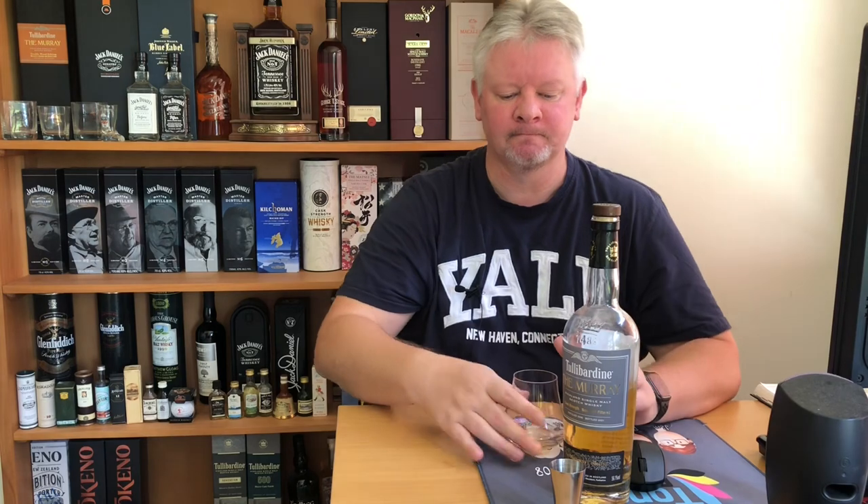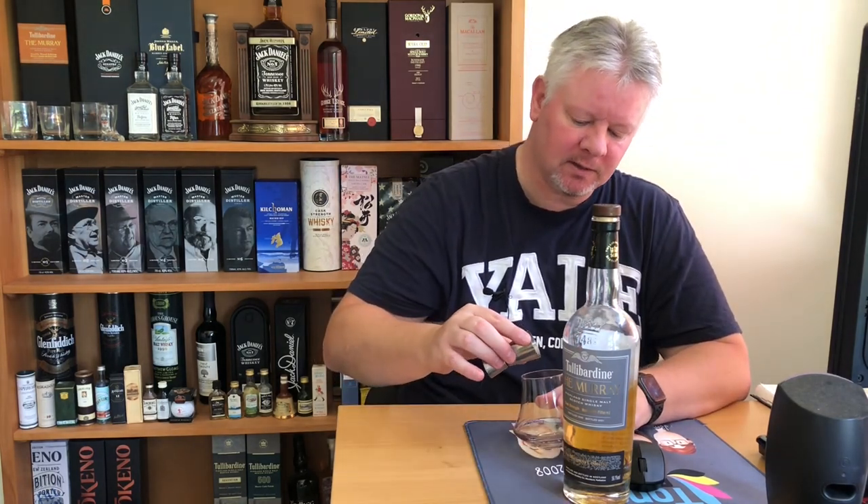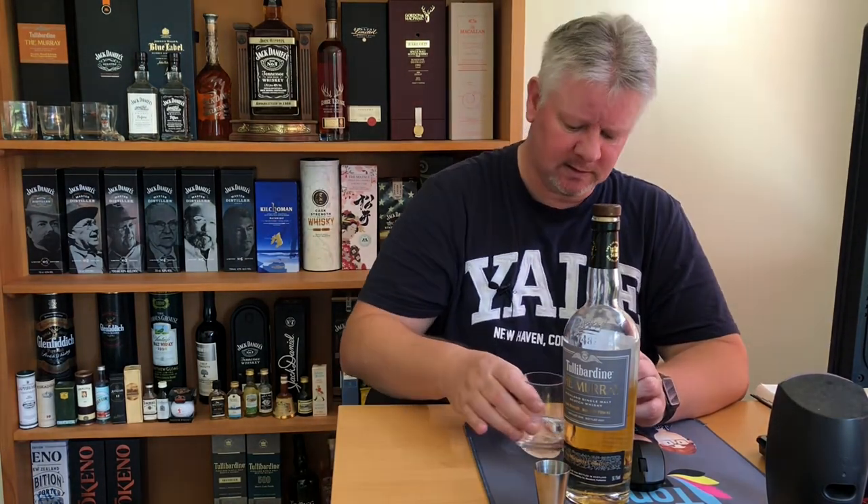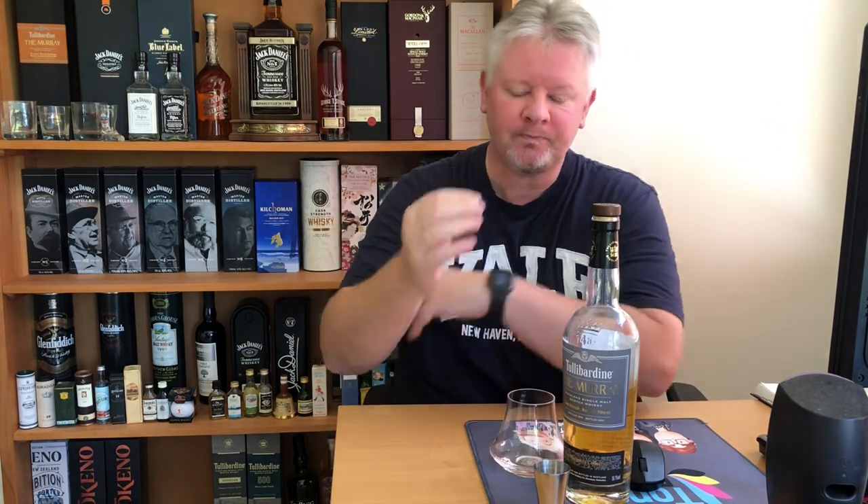That nose still gets me. It's a good finish, quite long. I'm popping a little bit of water in here — in fact a fair bit, because two or three drops sometimes don't tell a difference. It's changed it quite dramatically on the nose — I should say it dilutes it. Just a tad of water and it makes the whole experience like you're drinking a different whisky. It's quite incredible — much more pleasant in my mind.